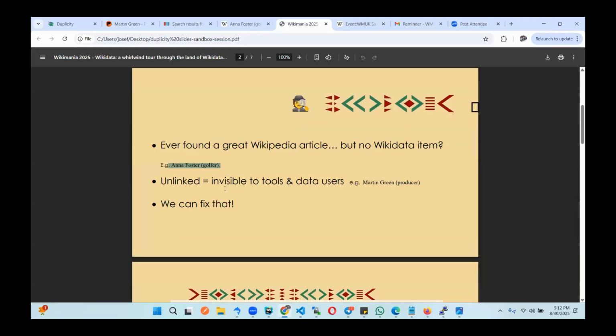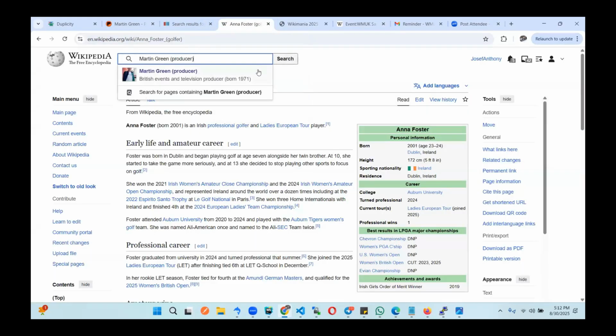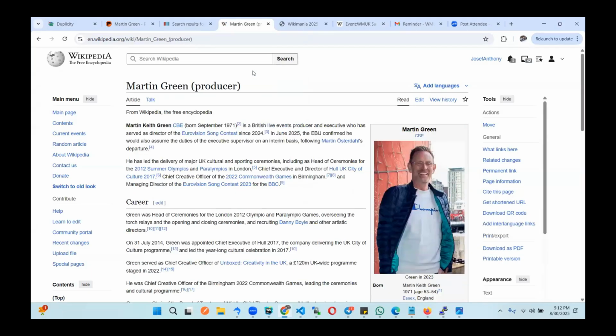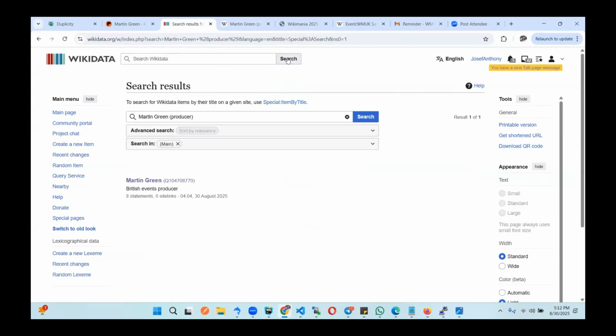One more thing, Duplicity links invisible items to data users, in the sense that when you search for, let's say, Martin Green on Duplicity, we can see that this very article exists on Wikipedia. When you go on Wikidata and search for this said item, now we have a Martin Green.